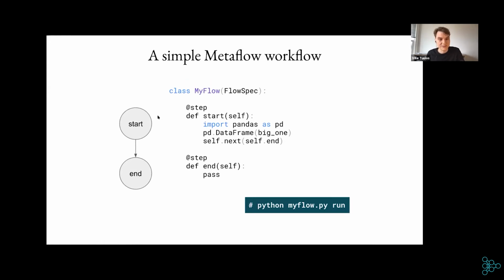Here in this case, you can see that there's a one-to-one correspondence between the steps and the nodes on the graph. Here's a start step, a start method, and here's an end step and an end node in the graph. And then there's the self.next, which defines the edge or the transition between the start and end. So simple enough, this gives you a workflow. Then Metaflow adds a very simple CLI interface on top of the workflow. So now you can run the code locally, and Metaflow comes with a built-in small workflow orchestrator, so you can test code locally.